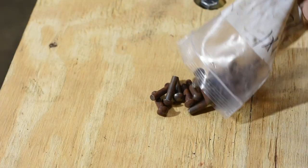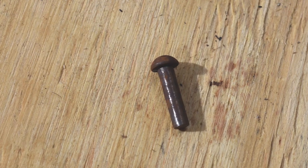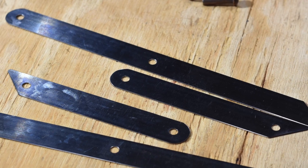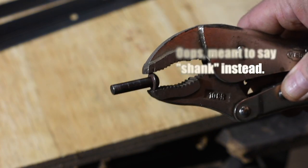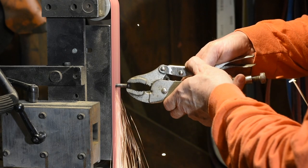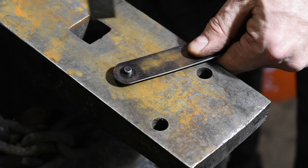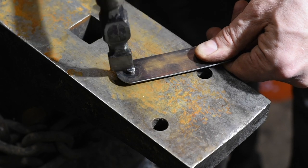Now, I'm going to form the pivots by peening some rivets in here. These are quarter-inch tong rivets. Of course, you could just use screws, too. This will give me a really tight fit with zero play. But this is not exactly intended to be a precision measuring device. I grind the heads down until they stick out a little under an eighth of an inch. Then I'll peen them down and form the heads — starting with a cross-peen, then moving to a ball-peen to finish them.